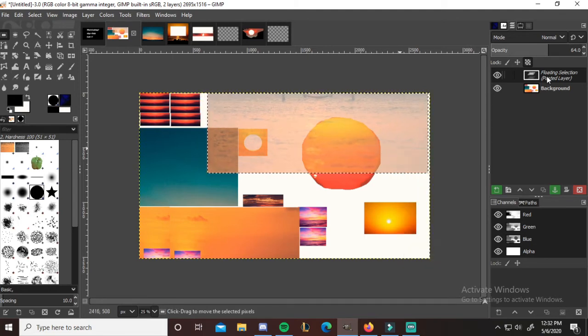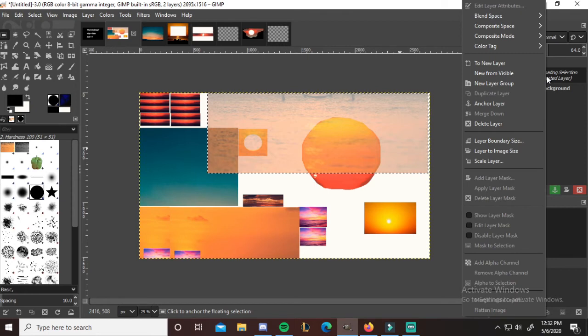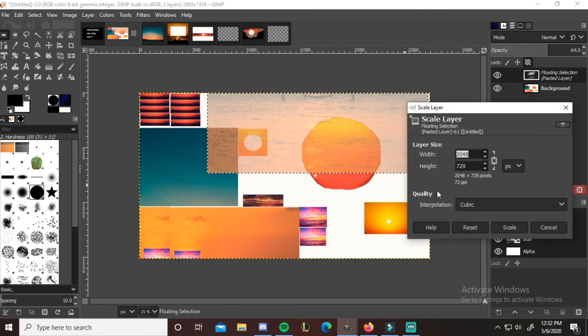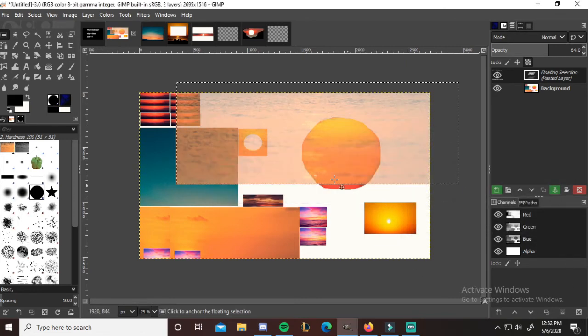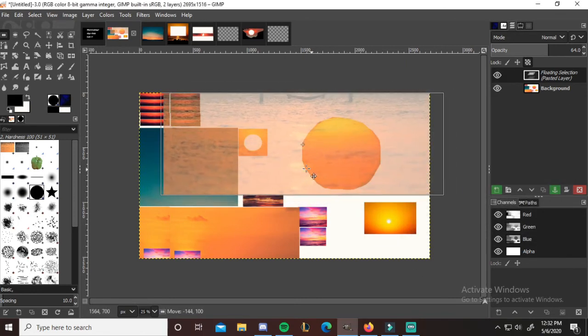Another thing you can do is right-click on the layer, and it'll tell you everything that you can do. So you can scale the layer and make it bigger. Let's make it a little bigger. Okay, so now it's bigger.